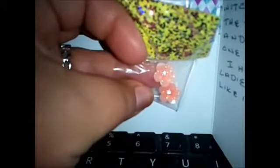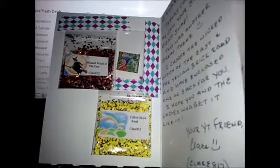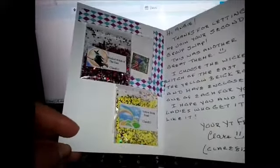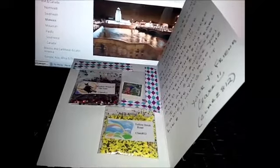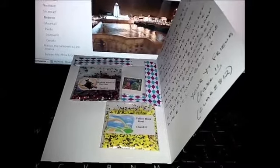Again, it's the same type of mix — the red one with the nail art and the Yellow Brick Road. I really love these flowers she included for me, the 3D ones. They are one of my favorite colors, orange, and they have the little rhinestone in the middle. That is amazing. I love it all, Claire. Again, to those ladies who have joined my second swap, please be sure to mix some, get it into me ASAP. Hopefully some more people join. Set the bar high, Claire. Thanks.